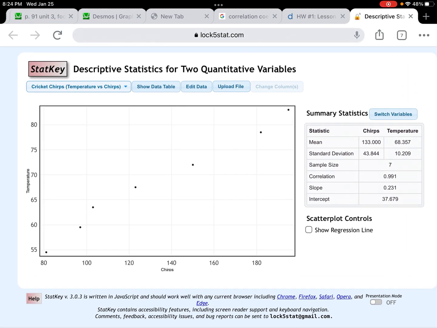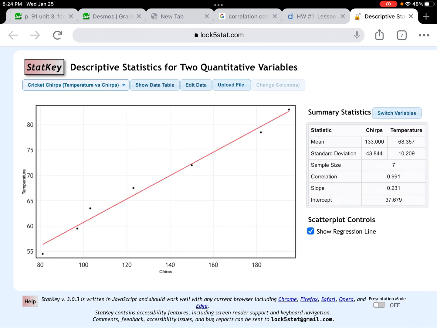And we see something that looks like it has a high correlation coefficient, that it's strongly associated. So let's click the show regression line, and we can see that all the points are very much clustered around the line of best fit, or the linear regression line.